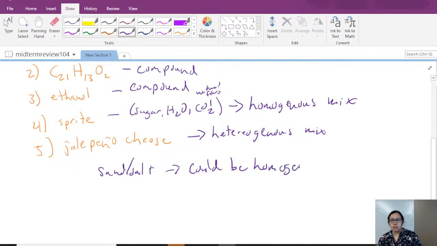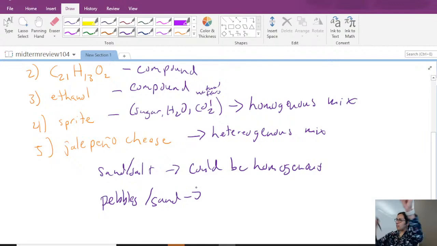So it all depends on literally how that looked to your eye. Did it look really well mixed, or could you see big sand versus salt grains? But then like a pebble sand, that might be easier, where you can clearly see those different parts of the pebbles. Does that kind of clarify those? And I'll try not to pick something like sand salt where you can argue, and that's kind of ambiguous.